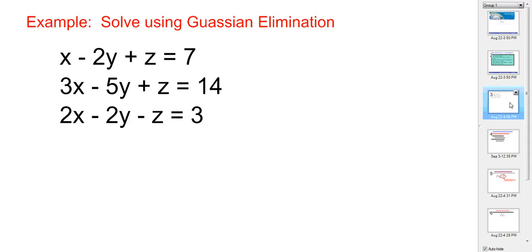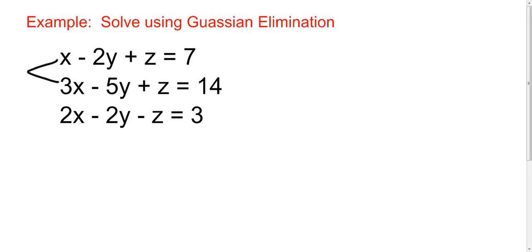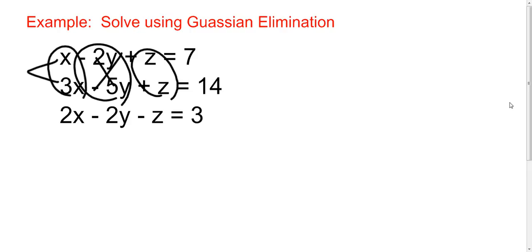Basically, you're going to try to eliminate one variable in all three of the equations at one time. So you look at all combinations of two equations at a time. If I look at these two, it's pretty easy to get my x's to drop out, not very easy to get my y's to drop out, and it would be pretty easy to get my z's to drop out. So x's or z's would be pretty easy, y's not so much.